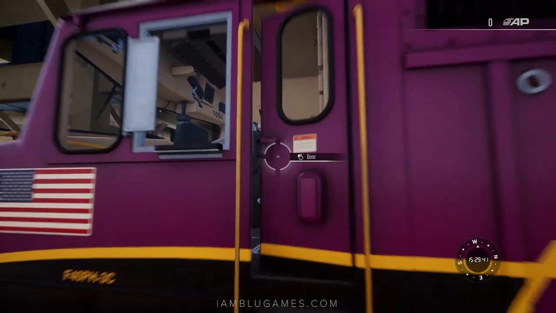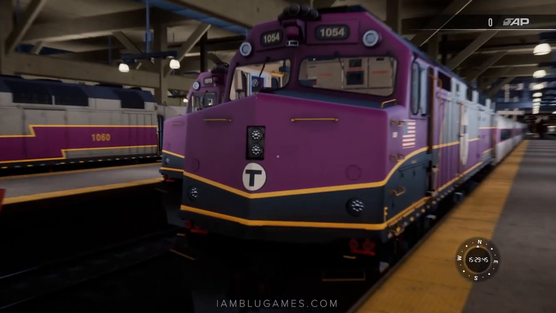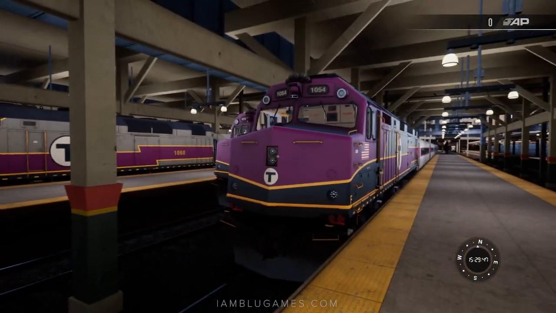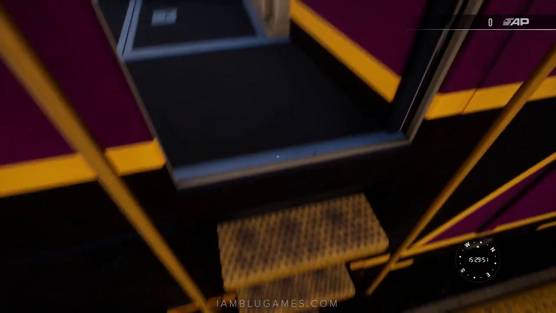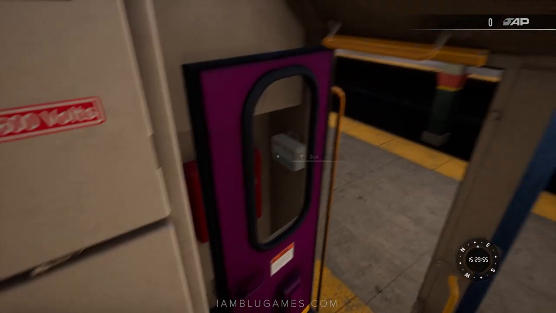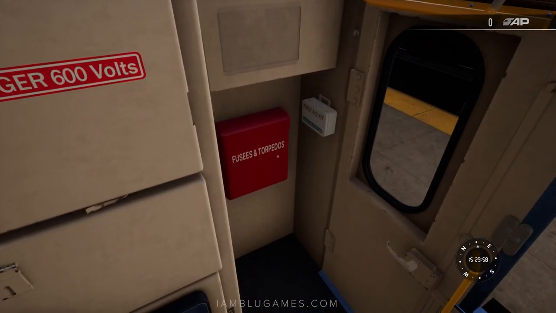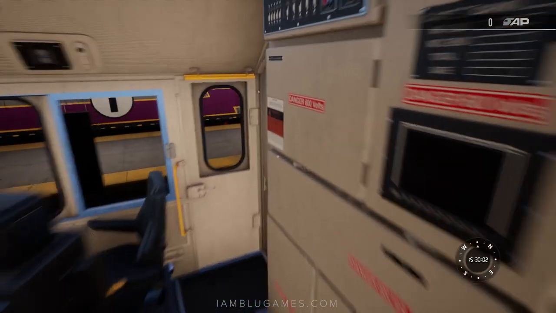All right, here we are in the F40PH. That's our baby today. We're driving this purple dragon. I don't know why I call it that, but sure. I like that name. It's going to stick for me. The purple dragon. I can dig it. We got our first aid kits, our fuses, and torpedoes. Why does a train have a torpedo? What does that even mean?